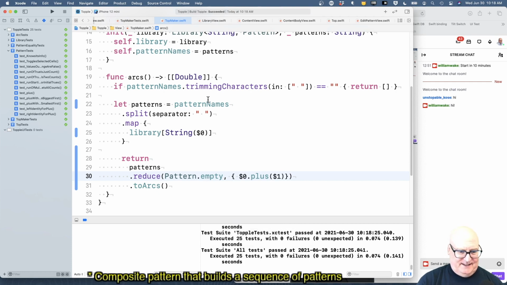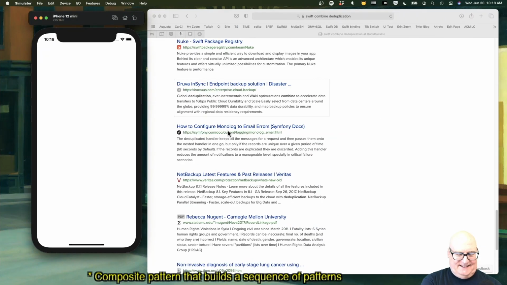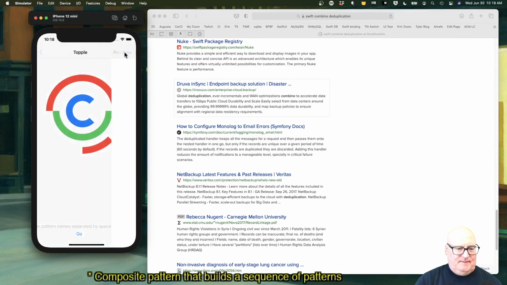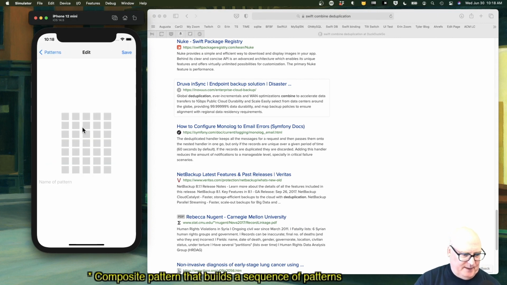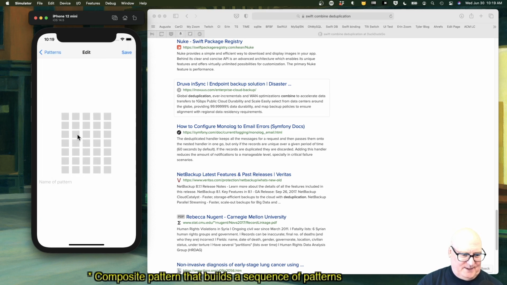Yeah, all right. So let's run it. Okay, so I'm going to make a pattern that's like a little ball or something. Okay, a square. Next time, put the name in, that should be required.